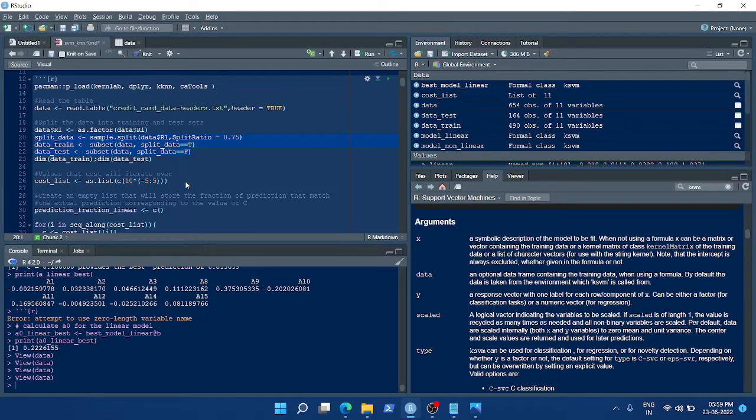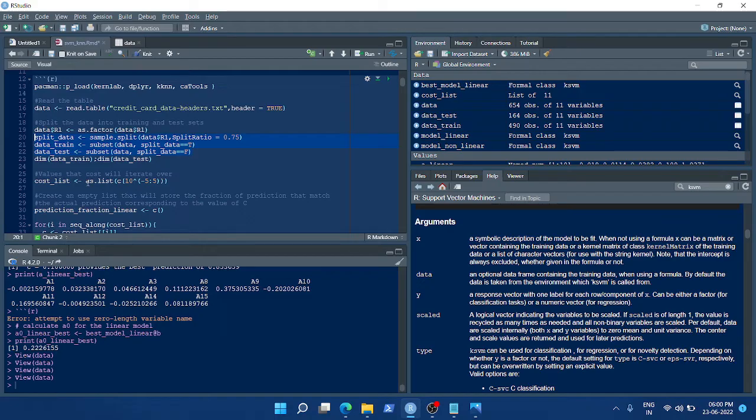When the margin is wider, it means that more points in the training data set may get misclassified. And if it's shorter, that means the training data set will be classified more accurately. But the point over here is not to get a really high accuracy on the training data set, but instead get a good accuracy on the test data. Okay, so we don't want a cost that's really high and that will fit the training data, and then afterwards cause lower accuracy in the test data set.